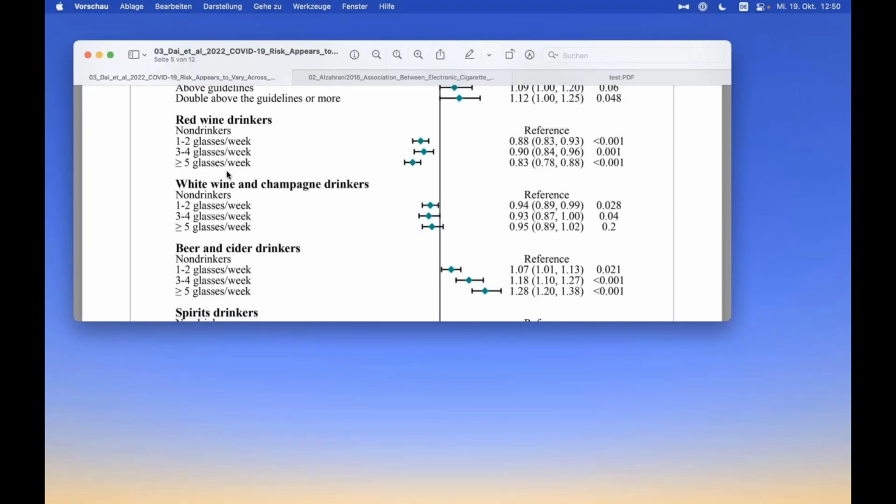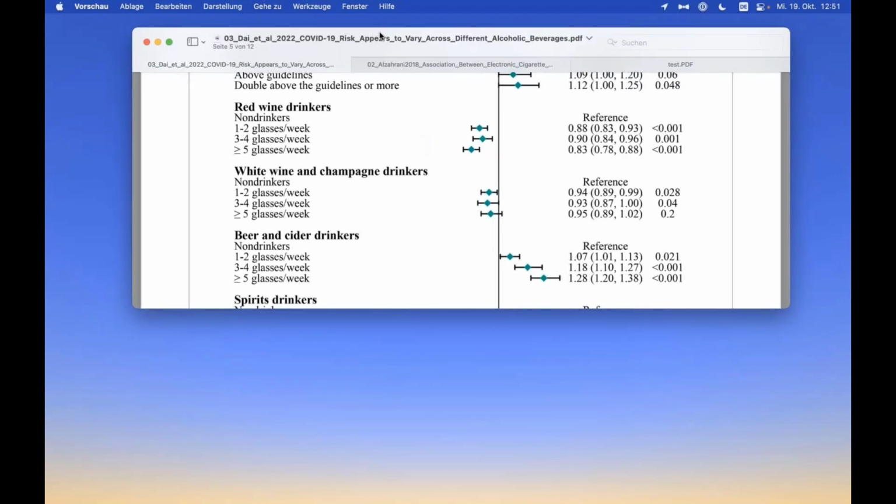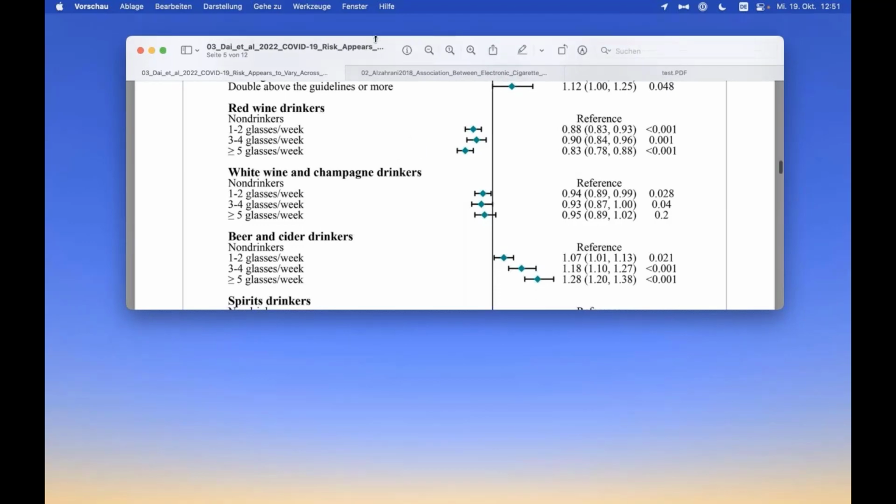But maybe red wine you drink with a special person, and you drink a lot of it, but you just don't have so much contact, and that's why the risk might be lower for this subgroup of alcoholics, I call them now.